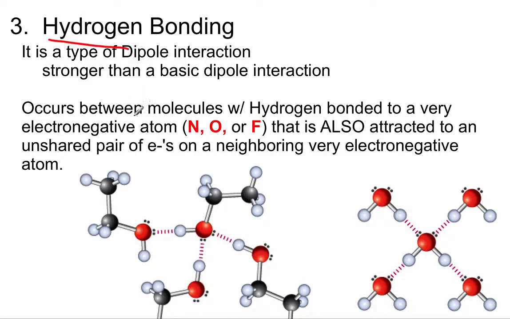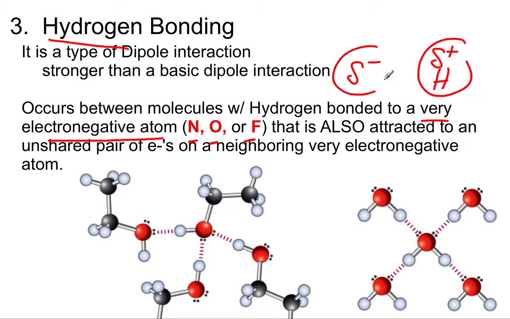Hydrogen. But it also involves hydrogen that's attracted to a very electronegative atom. And the ones that we're going to focus on are nitrogen, oxygen, or fluorine. Those are the strongest kind of bullies of the whole periodic table. These are the ones that pull electrons away from whatever they bond with so much that it ends up with a partial negative charge. And if they pull electrons away and end up with this charge, well, poor little hydrogen, who doesn't win many battles, always ends up with a partial positive charge.